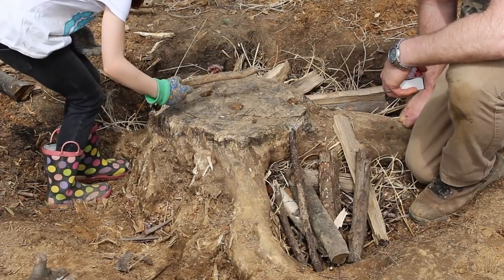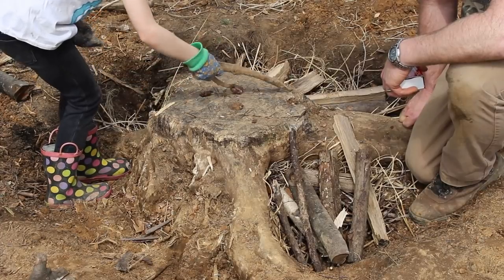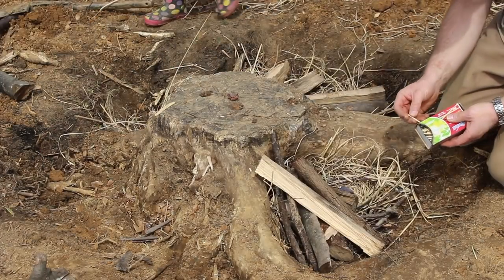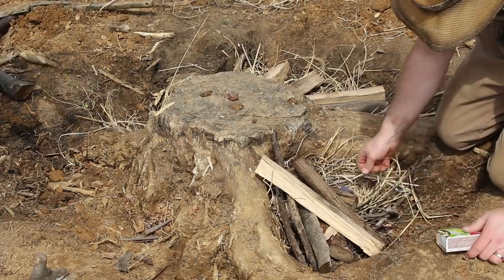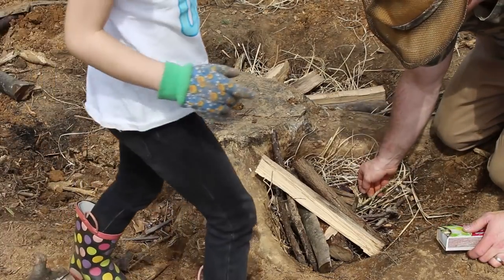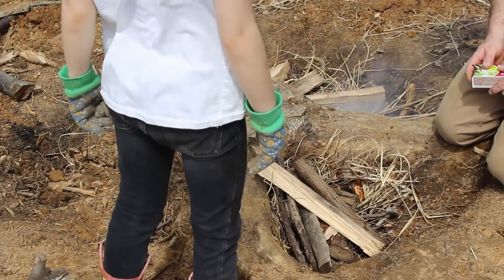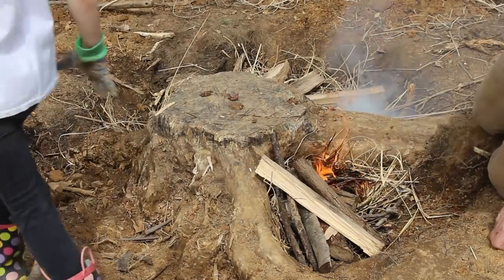But that's a lot of sap. I know. Try lighting it on the lint. It might go out, but the lint's on fire. Let's see how that burns. Plenty of wind.